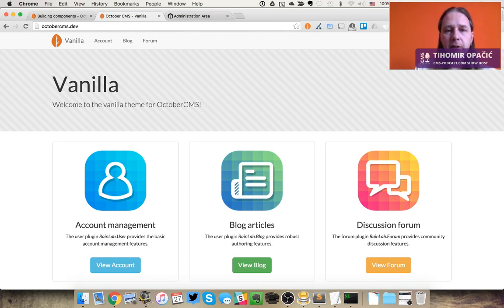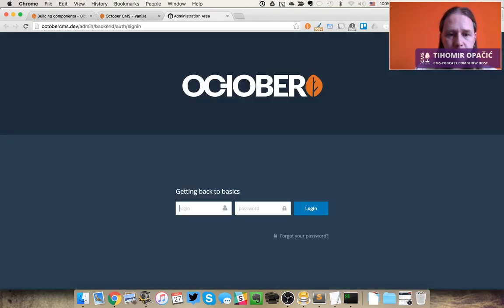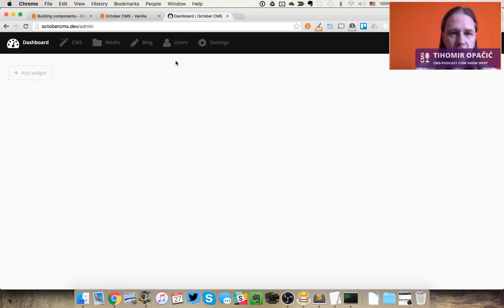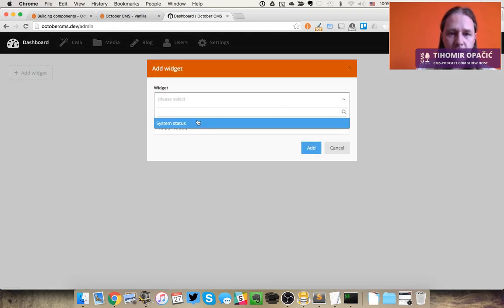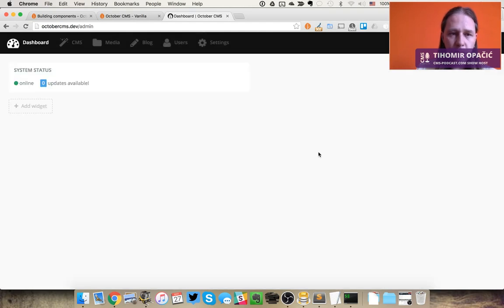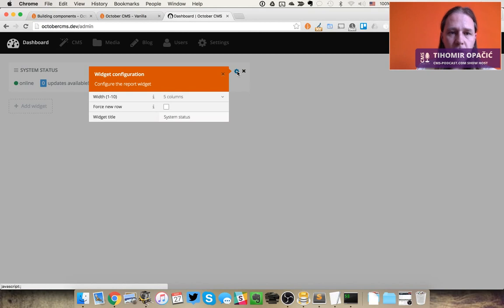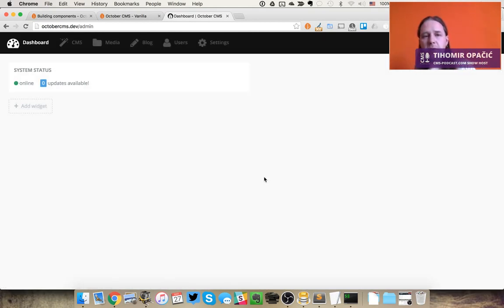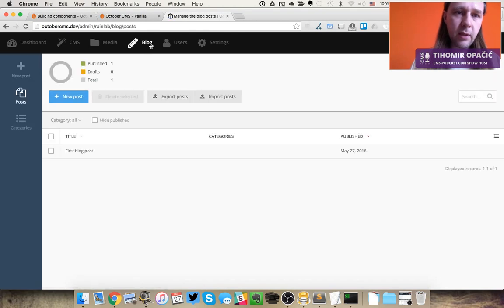Yeah, so we have our different theme this time. Let's log in and see what's different in the admin panel. As I said, this theme comes with a blog and the users section. By the way, there's a dashboard section that allows you to specify widgets that are also available for you to download, find somewhere, or create your own, only if you read the docs. So that's also a nice feature. But what's in our direct interest right now is the blog section.